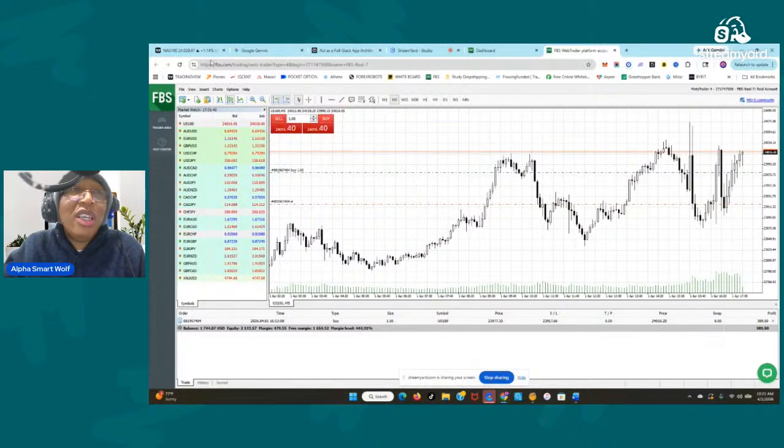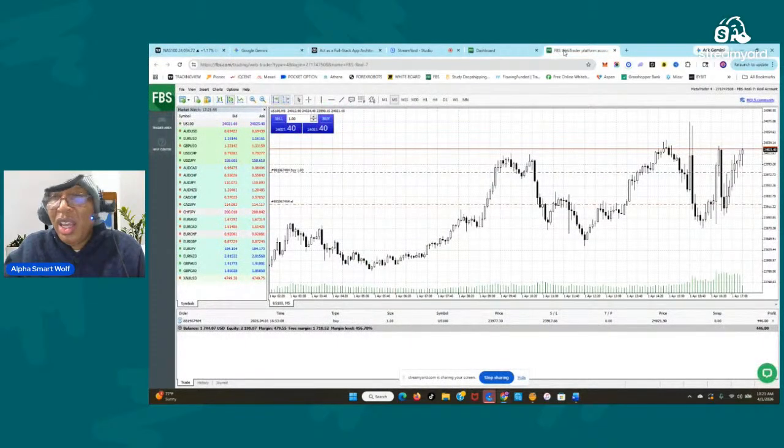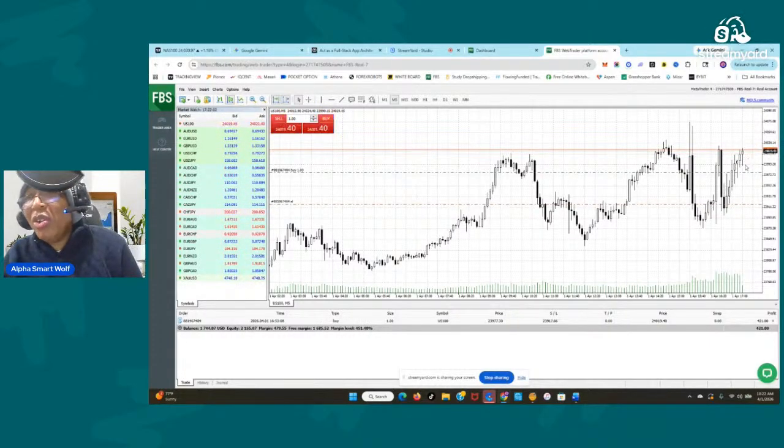So now let's see. Have we broken out of the range? Not yet, guys, but we're getting close. You can see that move up. We're going to wait for our retest, and that's how we're going to handle this. So how many candles are we here now? Can we bring it back to break even? Not really, because it's very close, but we can move it up.